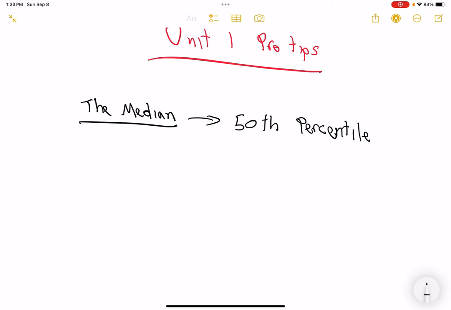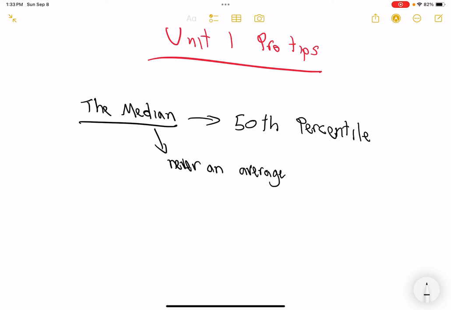The mean is sometimes the 50th percentile, but it's really just an average, right? The median is never an average. Now, of course, sometimes you average 2 data points in the middle to pick your median, but the median is truthfully not an average of anything. It is just a center point. So keep that in mind.